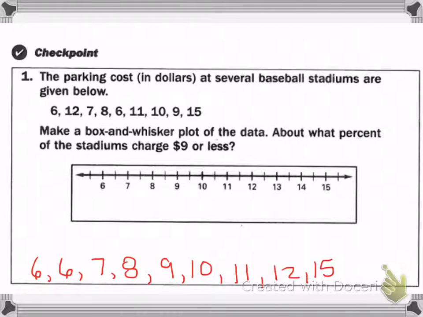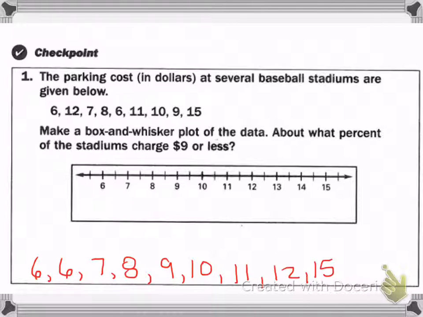So I've done a rank order list, and one of the things that's important to do is to make sure you're not missing any values. When you do a box and whisker plot, you're dividing things up. So if you miss a value, it can make all the other values incorrect. So you do want to make sure you double check the count. So we have our rank order list.